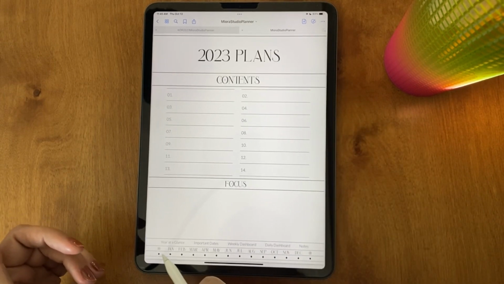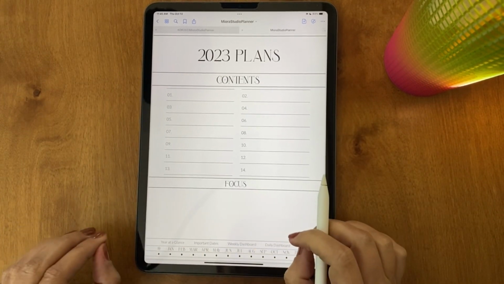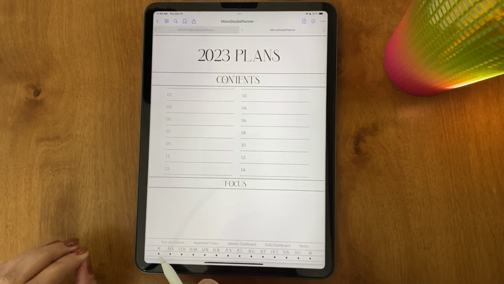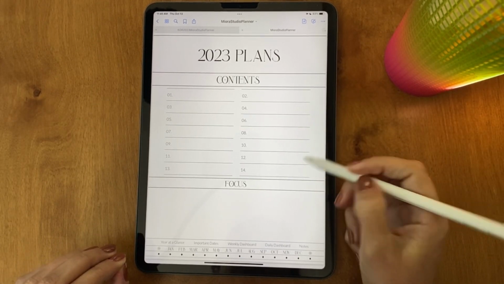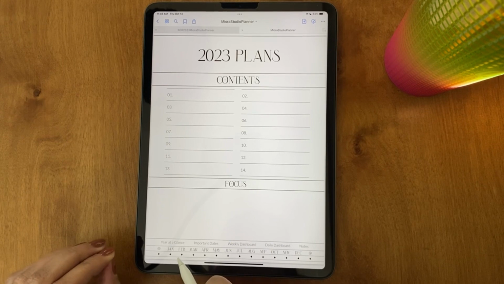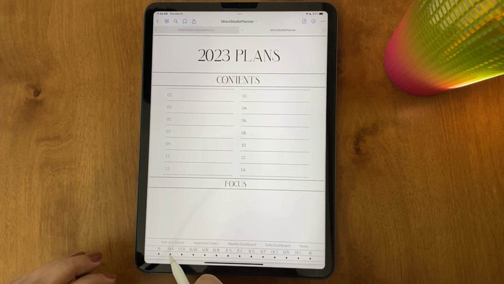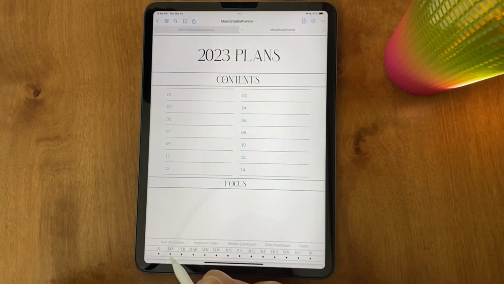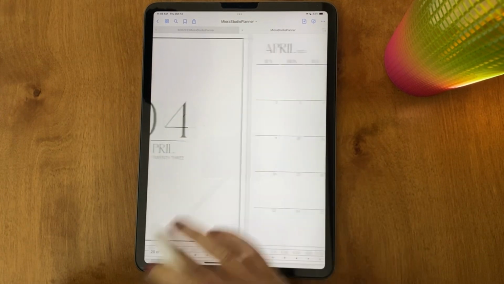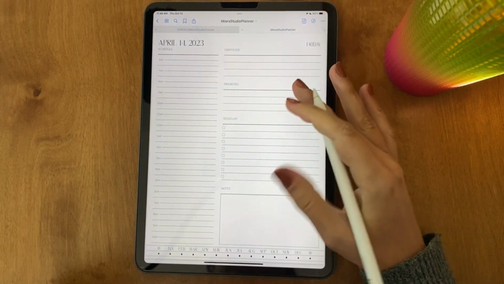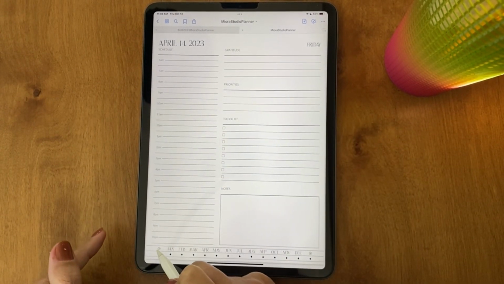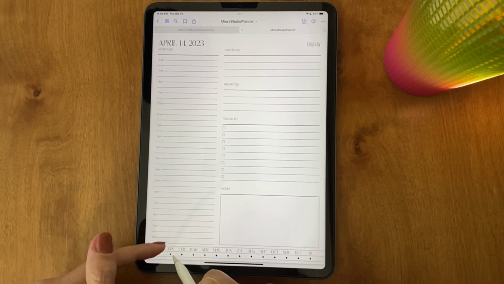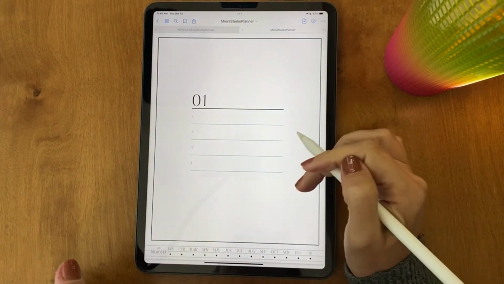So then we have, I don't like tabs and I wanted to keep this clean. All of these diamonds down here at the bottom match up to these sections. And this might be bizarre to some people, but one starts under January because January is the first month. I wanted one to go to one, so that if I'm in April on this page, but I want to get back to my number one section, I can easily go back to the home page, or I know January is number one. I can click on that and it takes me to that section.